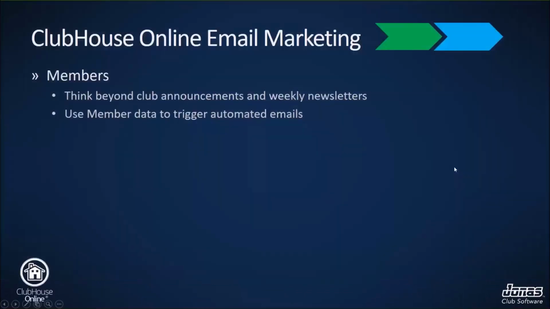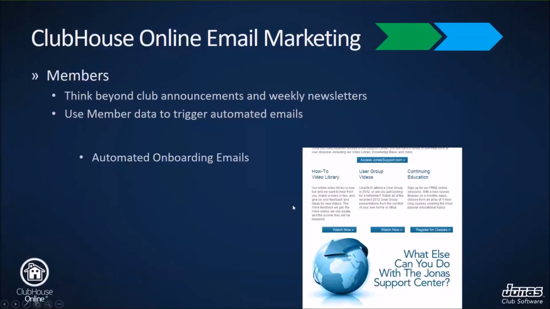Now, from a member's perspective, a lot of clubs are using email marketing for club announcements, notifications, weekly newsletters, and that's great. But if you think beyond those things, you can actually set up some automation, some emails that get triggered to changes in the member data file. And those could include something like an onboarding email. So when your prospect gets converted to a member, that can automatically trigger an email to go out to that new member saying, hey, welcome to the club.